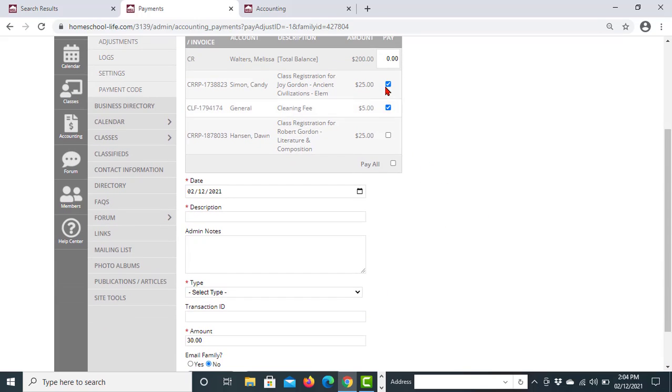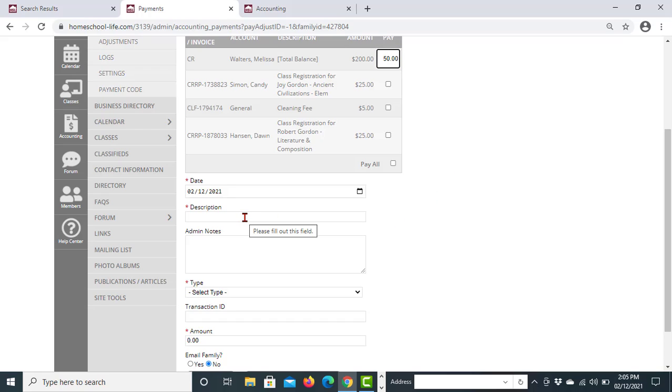If I want to pay all these invoices, I can click on Pay All. Now notice it includes my full balance here on my CR total balance. So you have to be really careful when you use that Pay All icon. So once you have decided which of your invoices you're going to pay, or if you're going to make a payment toward this balance here, I'm going to go ahead and put that back in $50 here. Say I'm just going to make a $50 balance payment.